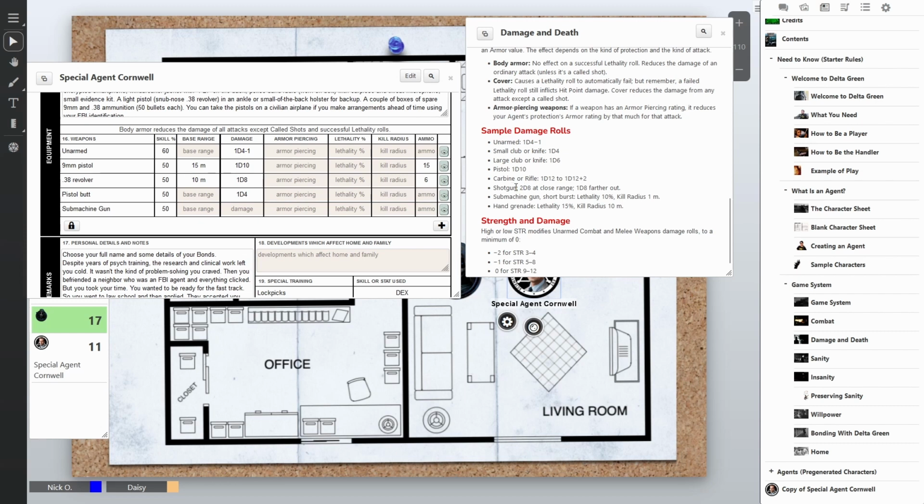And you'll notice that unlike some of the other weapons here, the submachine gun does not have a damage die listing. Instead, it has a lethality rating, which is 10% with a 1 meter kill radius. This means that there is a chance that this weapon is just going to flat out kill an opponent, or potentially multiple opponents, depending on the weapon, outright. So if you have a weapon like that, what you're going to do is jump back into chat.